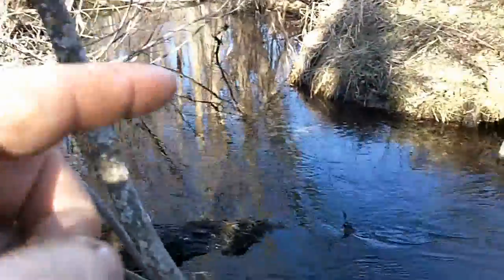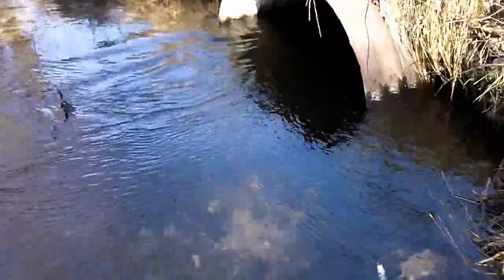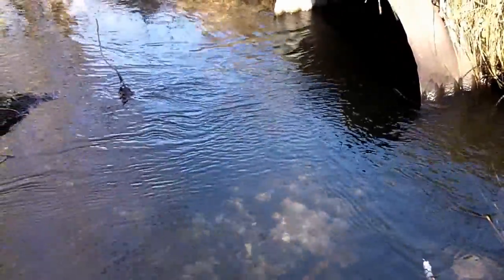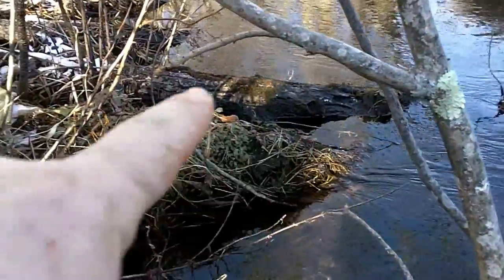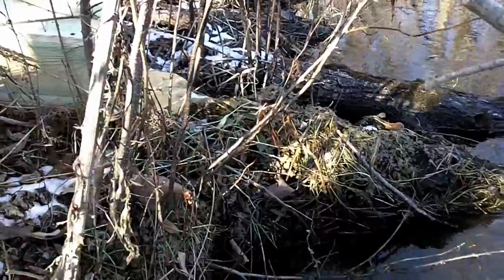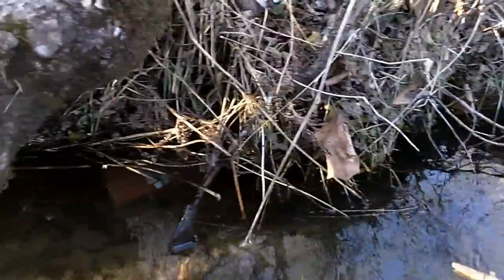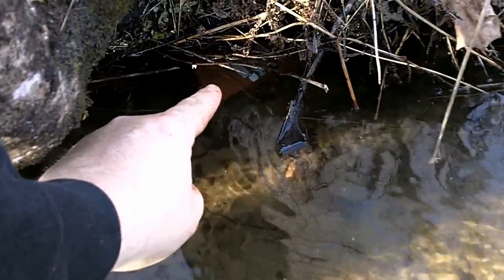You can see we got a river, runs into a culvert here, but it's also another little river, runs right here, goes into the same culvert. Water's moving pretty fast, can't really set anything in the culvert, it plugs up with weeds and leaves and stuff. But you can see I got 2 logs that come out right there. Perfect place to put a mink box right up on top of them logs. And then we got a pretty nice undercut bank right here. And if you can see right there, I stuck me a 110 in a bottom edge.